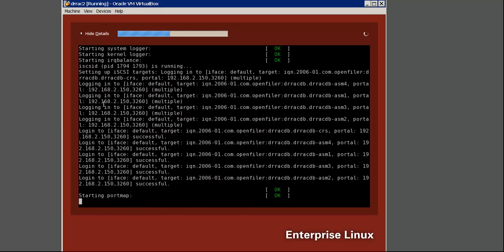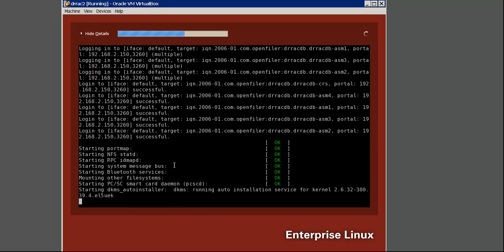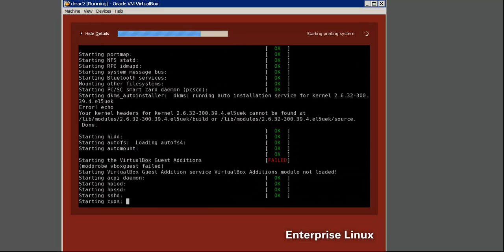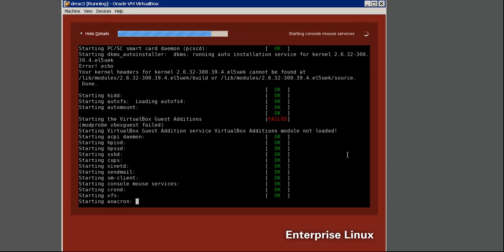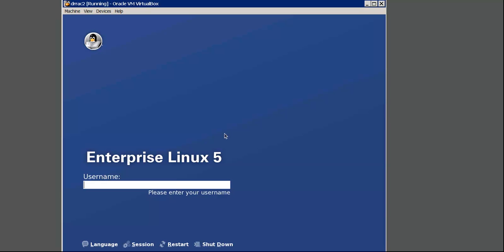They are properly logged in, all successful. So we are pretty much good here. Okay, we can log on as root.